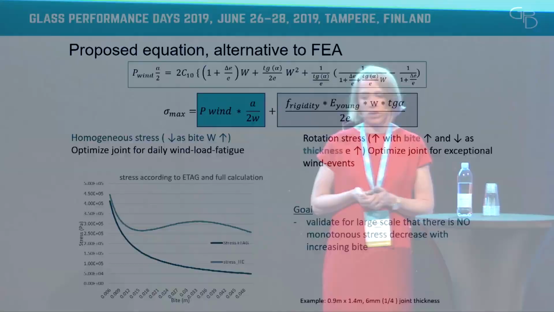They search to apply finite element analysis, but there's also a need to provide an alternative equation calculation method that will take into account all the effects that were neglected previously, including the rotation, the effect of the glass pane deflection, and the influence of the modulus of the joint, so all factors that were not in this simplified balance of force. So we propose a new equation that takes this into account.